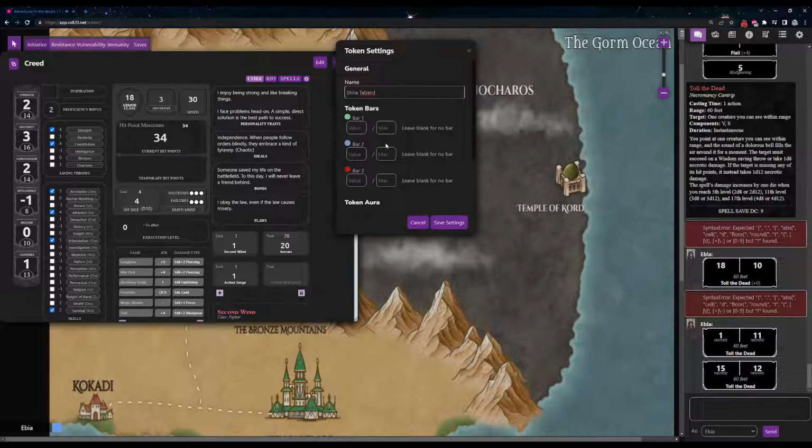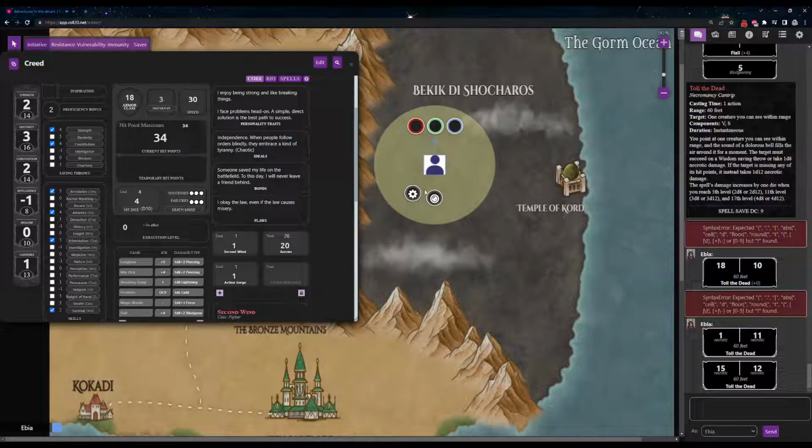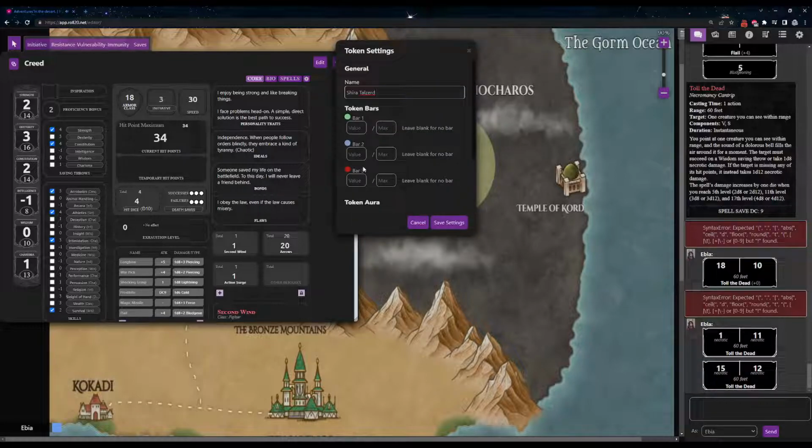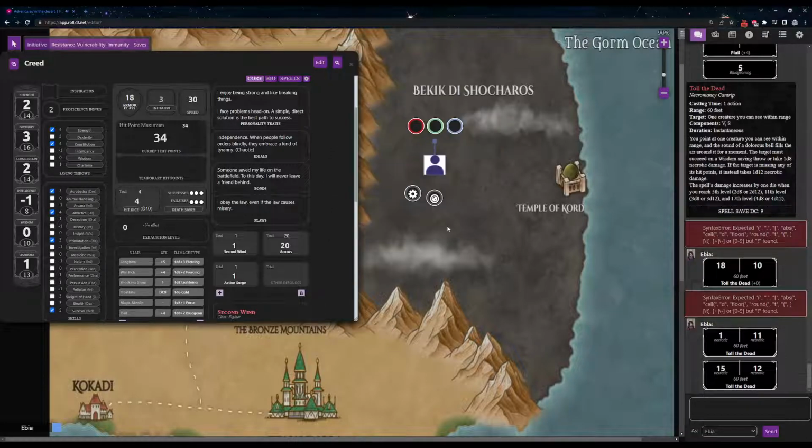Settings basically is for name and what your token is. If you have an aura, you can input a number for 10 feet and an aura will show up. You can change it from circle or square. Over here are stamps. You can color code yourself. X means that you're down or dead. And you have various other icons to signify status symbols. Don't ask me what the gradient one is for. This is basically AC, HP, and I honestly don't know what the third one is, but we don't really use that because we usually just follow this.